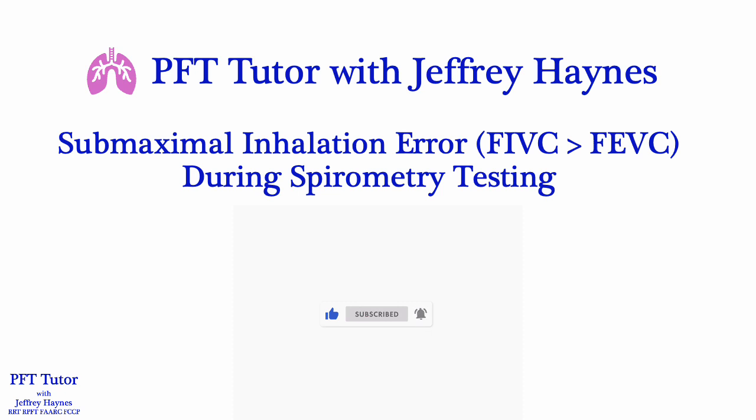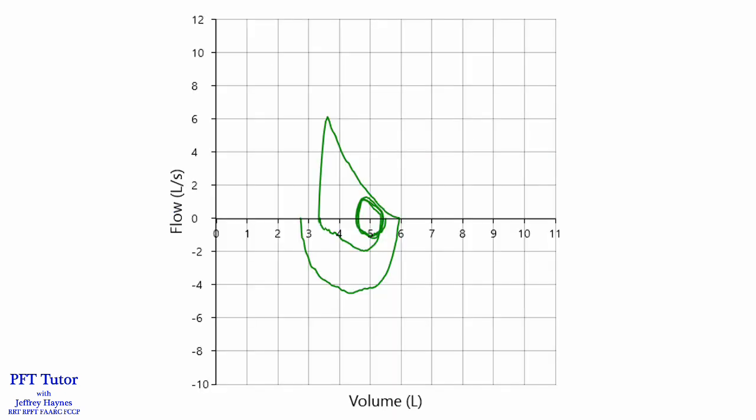We'll discuss how to identify it and ways to correct it. If you're experienced performing spirometry, I'm sure you've seen a flow-volume loop like this before. Let's take a closer look at this pattern. The blue arrows show the direction of expiratory flow as a function of volume. The expiratory flow should terminate at or close to residual volume. Once end of forced exhalation criteria have been achieved, the patient is instructed to take a full, quick inhalation back up to total lung capacity, as depicted by the red arrow. As you can see, the inspiratory loop exceeds the point where forced expiratory flow began, indicating that the patient hadn't inhaled fully prior to forced exhalation, and this is the nature of the submaximal inhalation error.